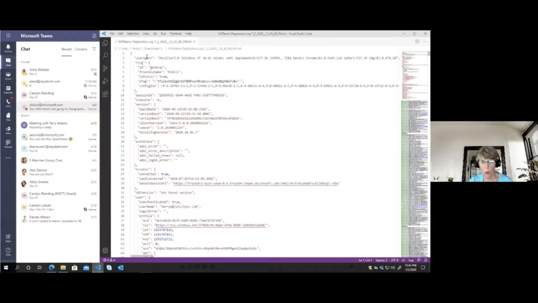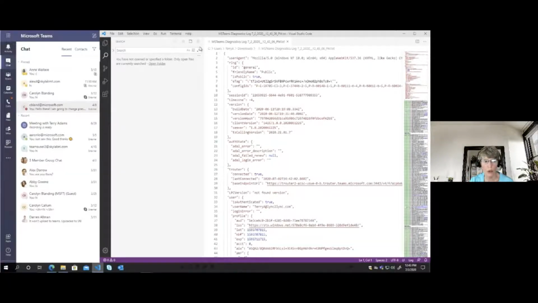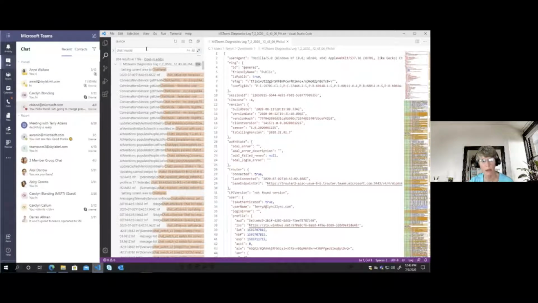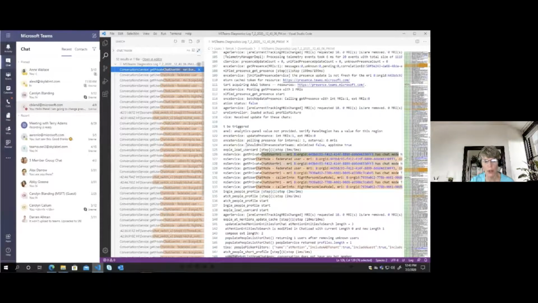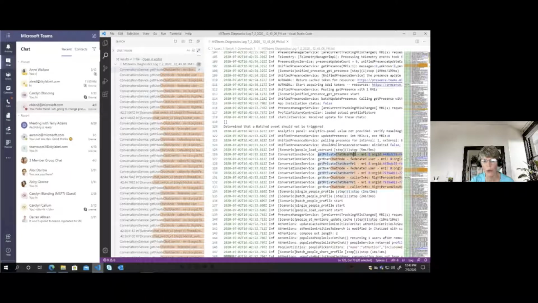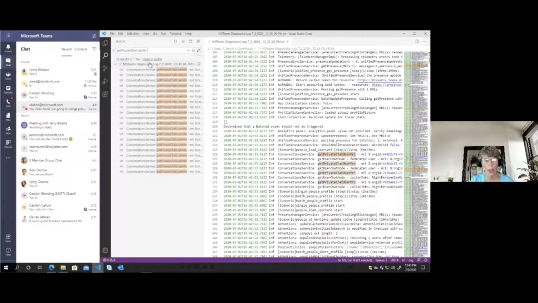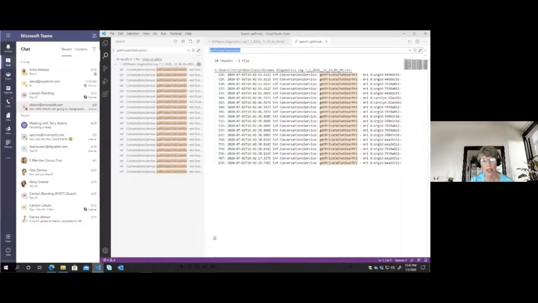So I have the log open, and I'm opening a search view and turning on regex. I clicked on the .* so I can kick off a regex search. In this case, I'm not exactly sure what to search for, but I know I'm searching diagnostics about chat, and I know that it pertains to mode. So I'm looking for a phrase that starts with chat followed by mode. And right away, I found something interesting in the file. I can see the conversation service get private chat user MRI. So let me replace this with a more precise search and open the results in an editor view.